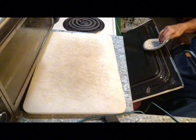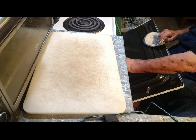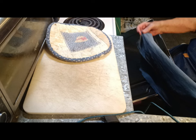So let's see if it needs a little bit more cooking. It sure is brown. It's set on top. So yeah, it's ready. Alright. Wish me luck, boys and girls. I should have grabbed another hot pad this morning. I didn't.